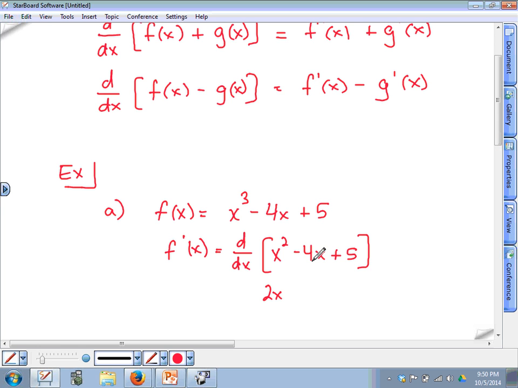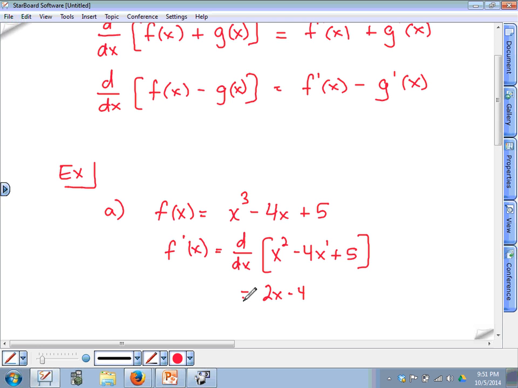From the second term, the derivative of negative 4 times x. Remember, x has an exponent of 1. The 1 is going to drop down. I multiply with the negative 4. But then that's going to leave you with x to the 0, which is just 1. So the derivative of this term is negative 4. And then we have the plus 5. And if you remember right from the beginning, the very first thing we talked about, the derivative of a constant is 0. Well, I mean, there is a plus 0 there, which you don't need to have.